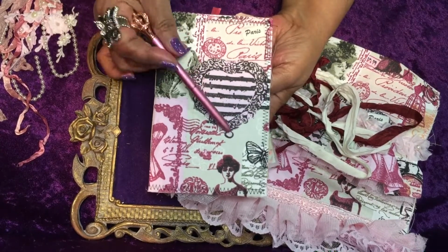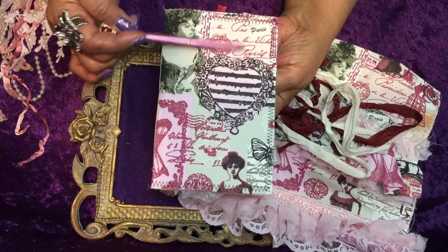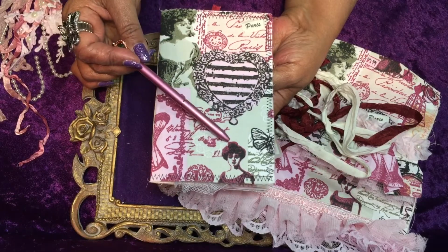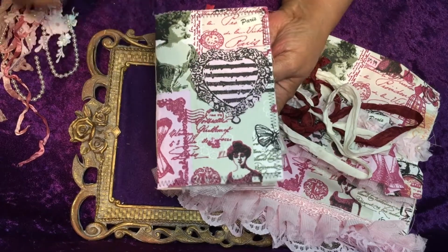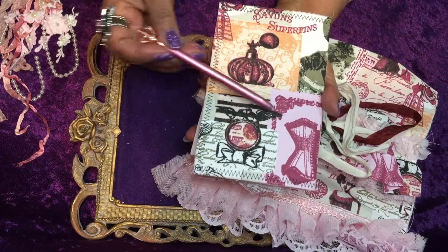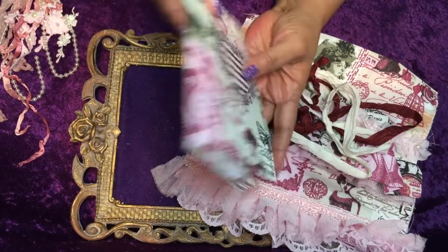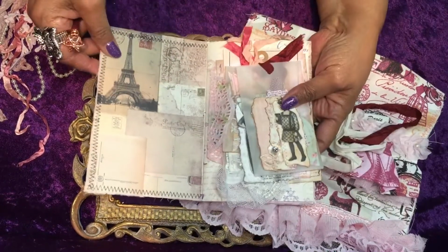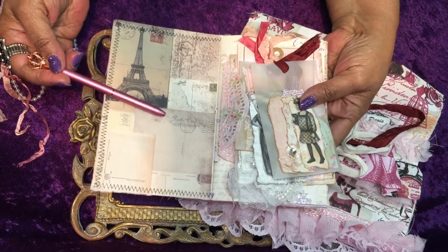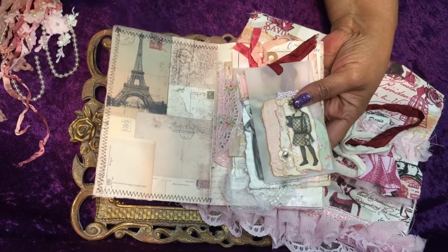Inside, well, she has another heart emblem here. The fabric is simply amazing. It's postmarked and vintage women and butterflies and perfume bottles, corset. Beautiful. So inside, Siobhan has a Paris paper. I don't know the paper line, but it is a Paris theme.